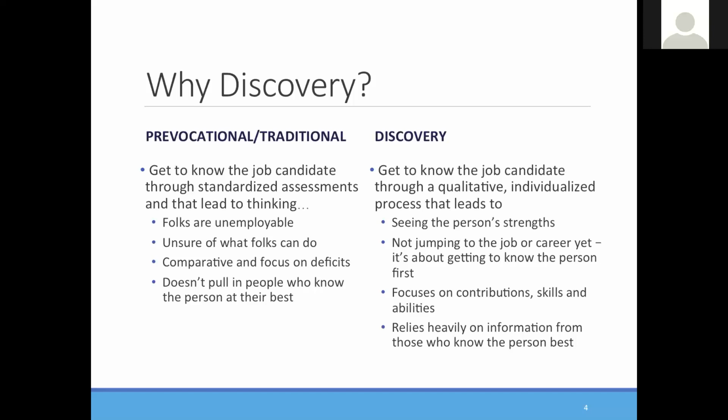Also, discovery relies heavily on information from those who know the person best. So family members are incredibly important in this process. Friends, family, anyone who is not paid to be in the person's life. And for some of the folks that you've identified, they may not have a large extended network, and that's okay. But we always want to say, okay, if we're working with Joe, who are the important people in Joe's life? And ideally, that's friends, family, folks that aren't paid to be in his life. And if the only people who are in his life are paid, that also gives us a red flag to say, hey, we need to support Joe in building relationships outside of the service provider.